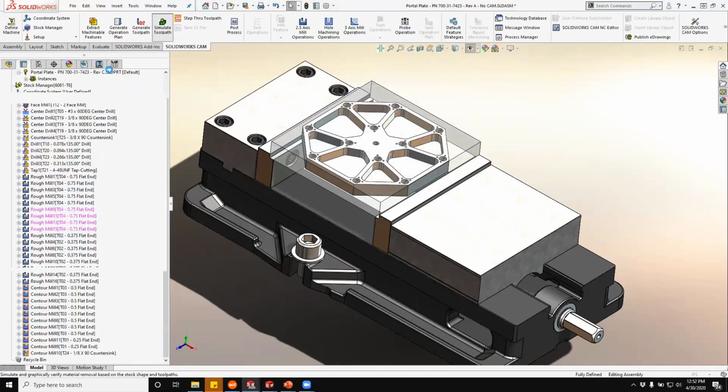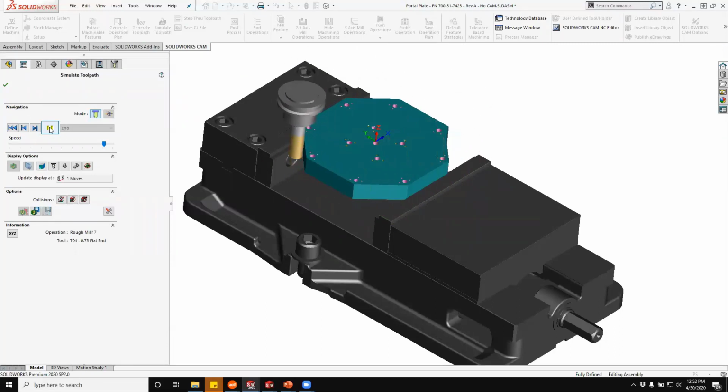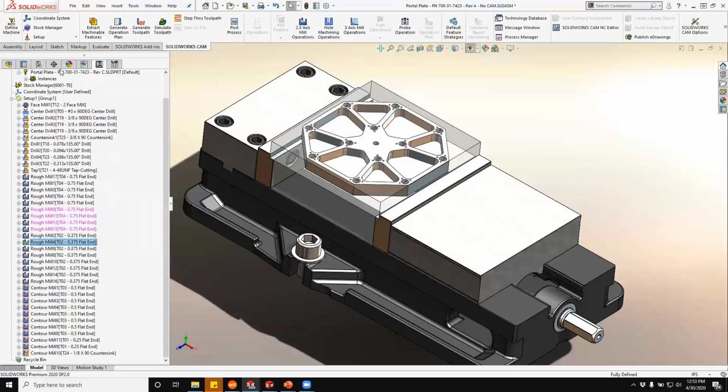Let's take a look at what we've got so far. And I'm just going to let this run relatively fast. And there right away I can see, well, I forgot to change the depth on that feature. And so it's a good chance for us to look at the different depths. So here's our volume mill. And we'd probably use a smaller tool for that, quite honestly. So let's go back and let's make a few changes. And first of all, let's go back to that feature.